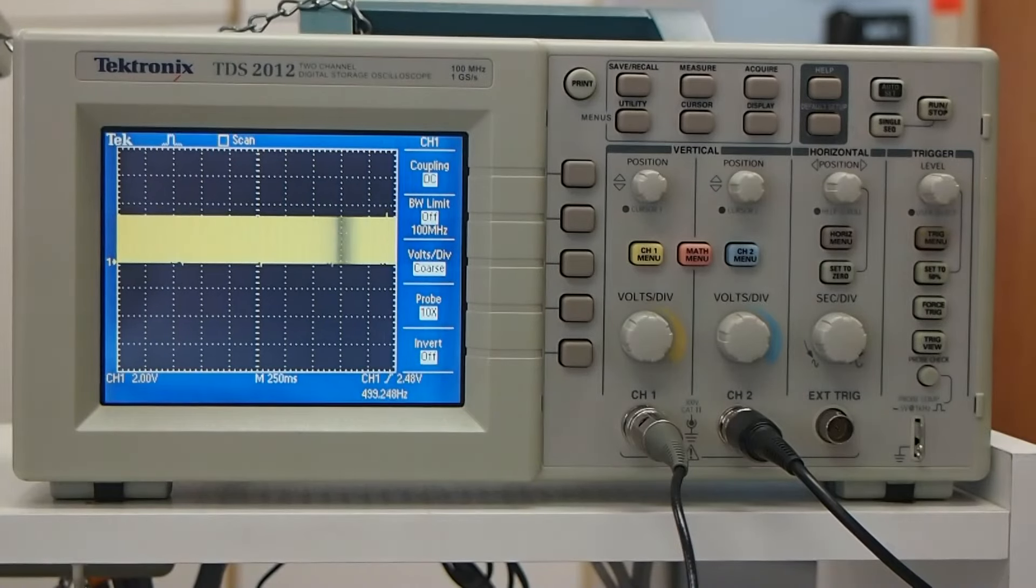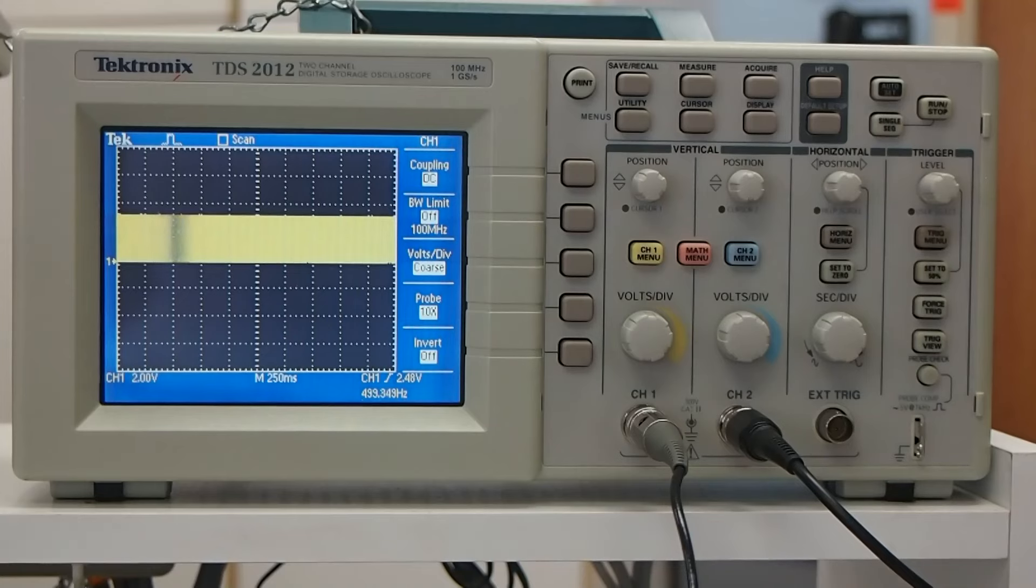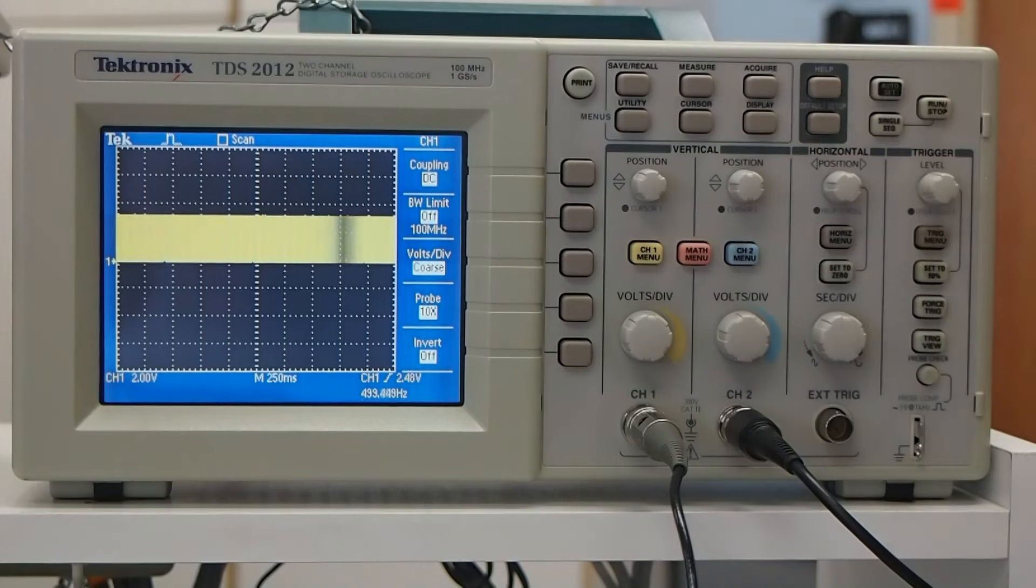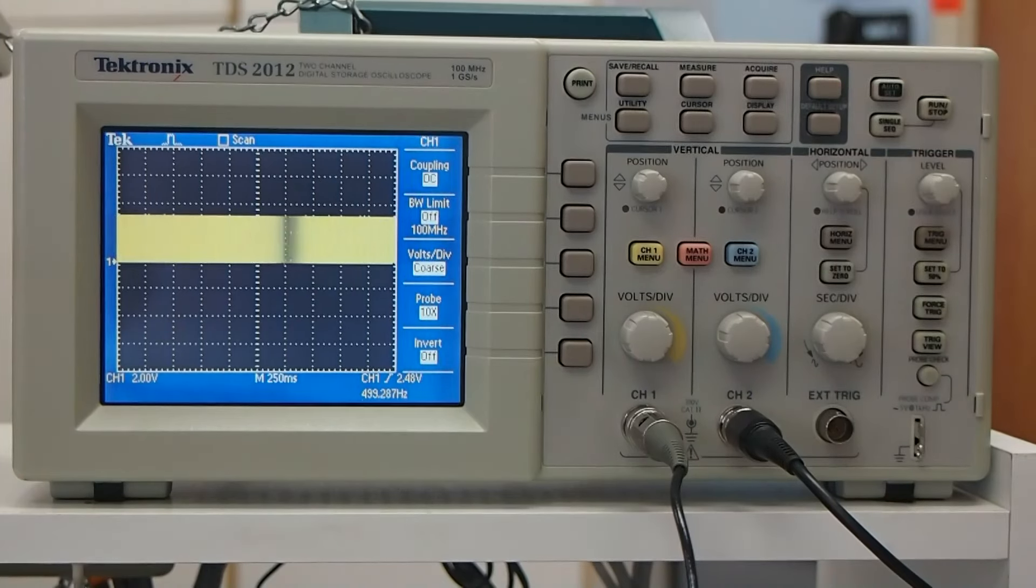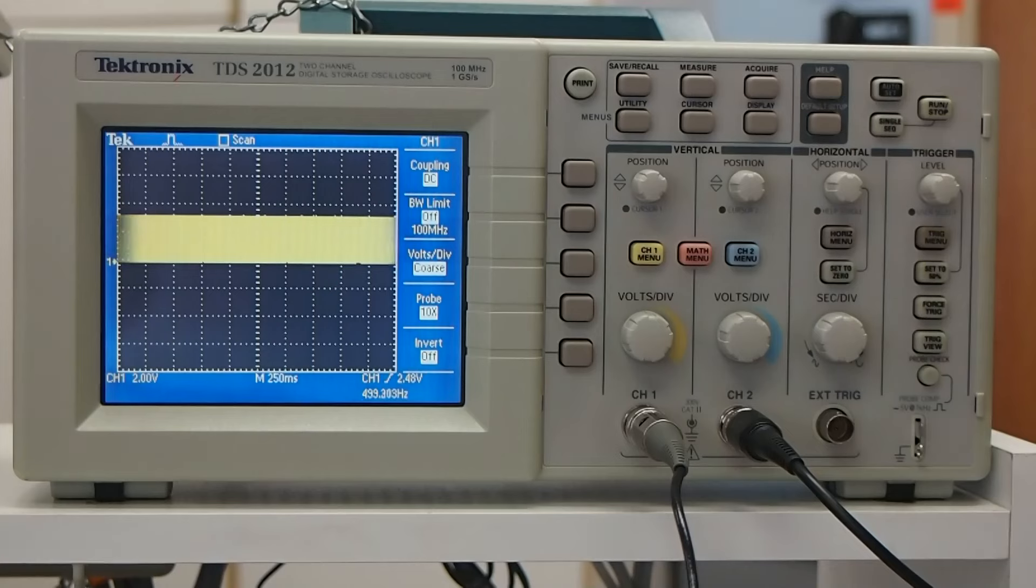Okay, so here's the oscilloscope showing what's going on with our signal. And clearly it's moving way too fast for us to be able to see what's going on. So we need to zoom in and actually try to analyze the signal. And we're going to do that with all of these controls on the right side of the oscilloscope. And at first it's pretty intimidating. There's a whole lot of buttons and it's not clear what's going on. But once we break it down, it's not too bad.